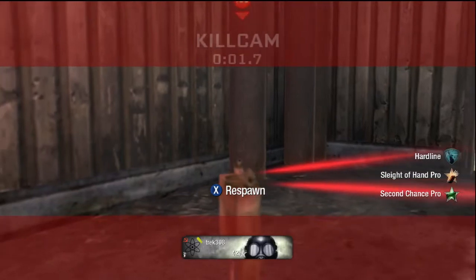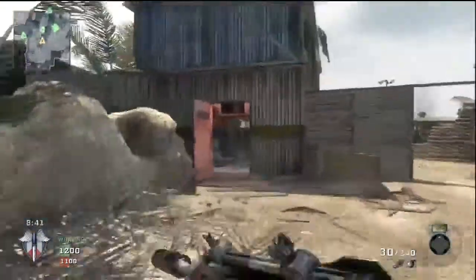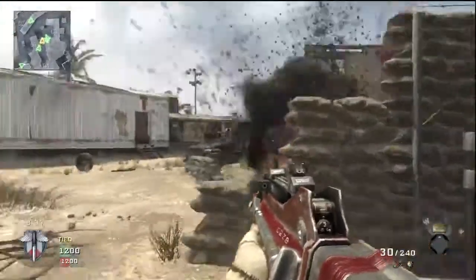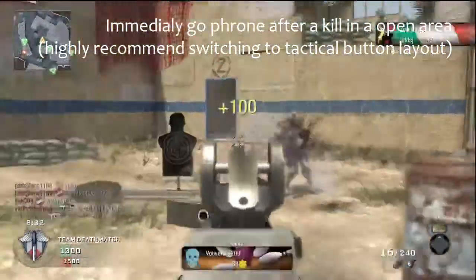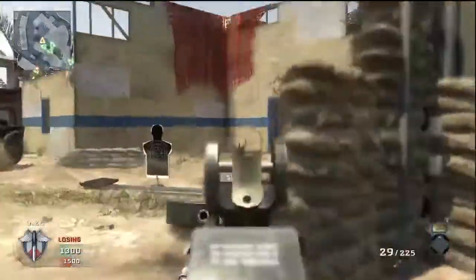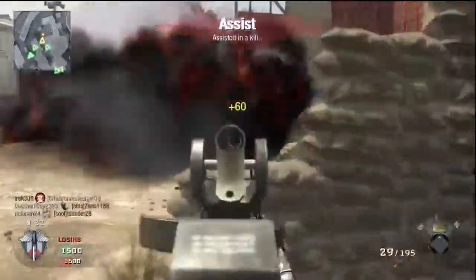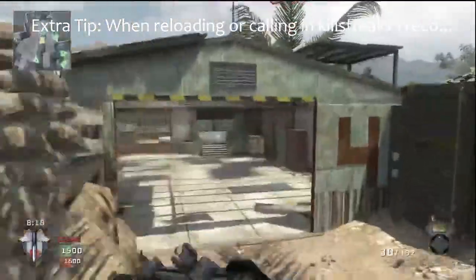I got tripped by a claymore right there, so I also recommend checking corners, especially in Free Fall where people often sit and camp. But you probably know that. Yeah, I saw a grenade right there, so I know it's right there, and I immediately go prone after I kill in the open area. And I highly recommend you switch to the tactical button layout, so you can just press the right stick to go prone. It's much easier.